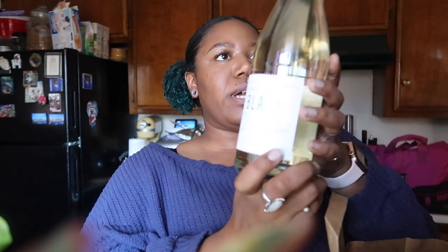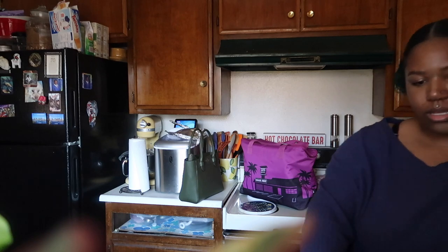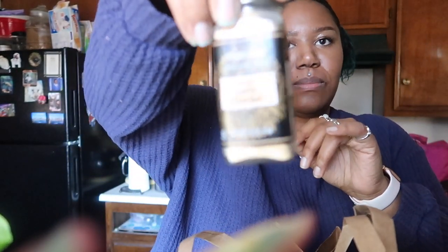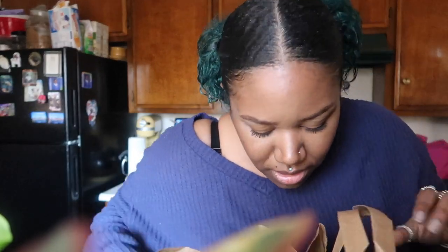And then I picked up this — it is french fries, Le Blanc, light and crispy, 2021. Excited to try this, it looks pretty good. And then some garlic powder — basic, boring, not fun but necessary. And then some truffle aioli — we did get this and I think it's just alright, nothing spectacular. It's good but it's a little too tart for me.